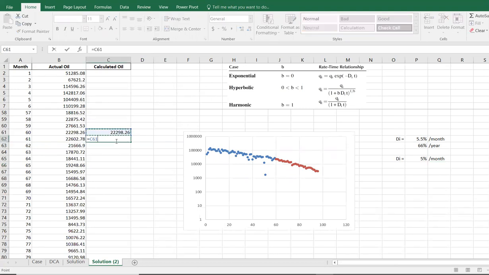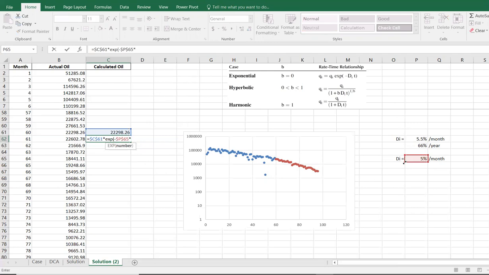Okay, so flow rate at any time is initial flow rate, F4, multiplied by minus this one, initial decline rate. We are going to use it again and again, so press F4 again, times month.